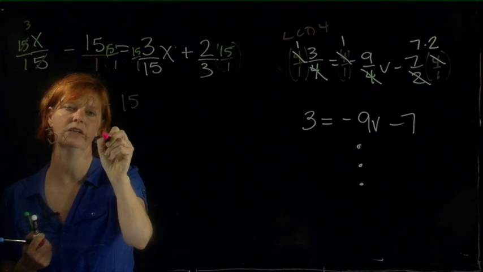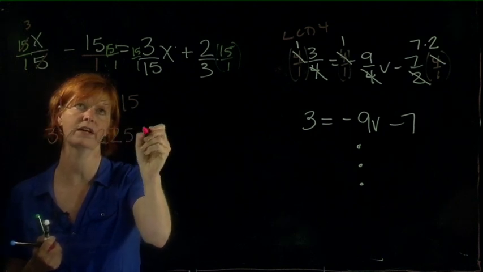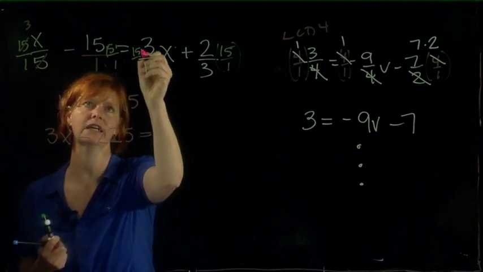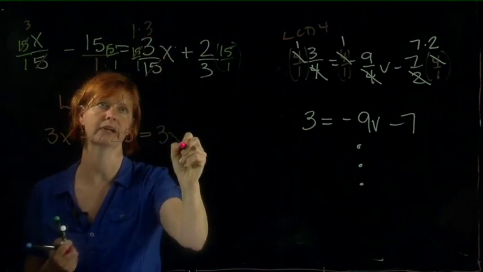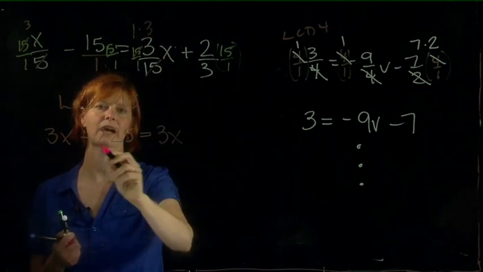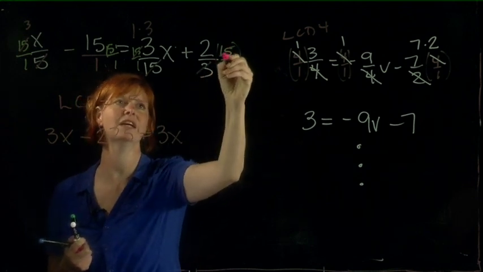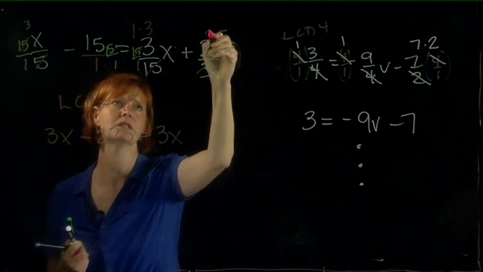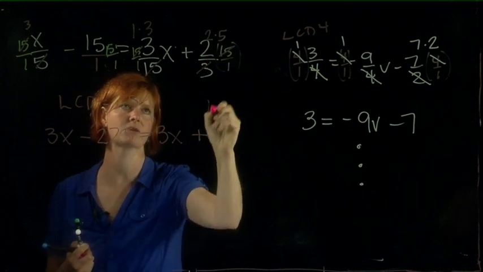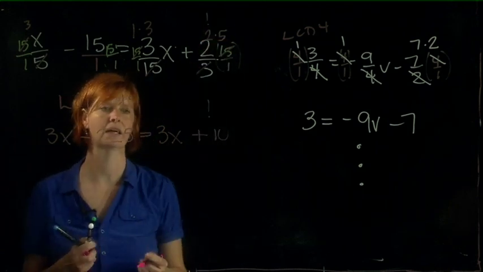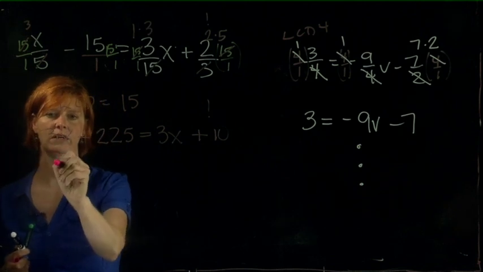15 times 15, you can grab your calculator, but I think it's 225. 15 into 15 is 1, but 1 times 3 is just 3. I can see what kind of problem it's going to be. 3 goes into 15 5 times. You still need to multiply that 2. That's a little exclamation point right there. People might miss that. Now I'm going to proceed.